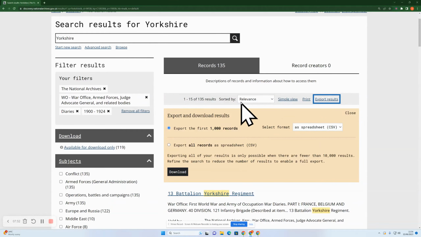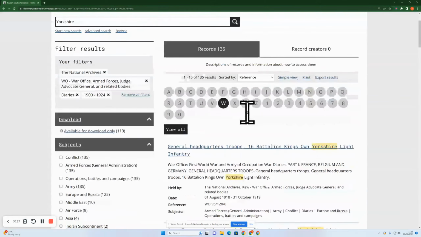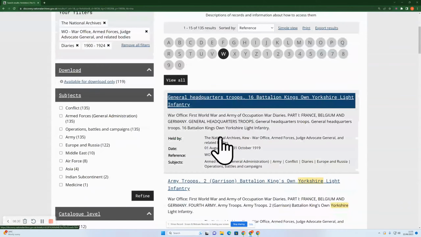Now this option here, where at the moment it says relevant, we have a drop-down menu. If I click on this arrow, you'll see the options that appear. Relevance is really to do with how often records are searched for and where, or how often our search term, which is Yorkshire in this instance, how often that appears in the record descriptions. So these other options, when you open up the drop-down menu, show that you can sort your results by date or alphabetically by title or by the document reference number. And in this case, I'm going to sort it by the document reference. So now you can see the different order that these results are in.